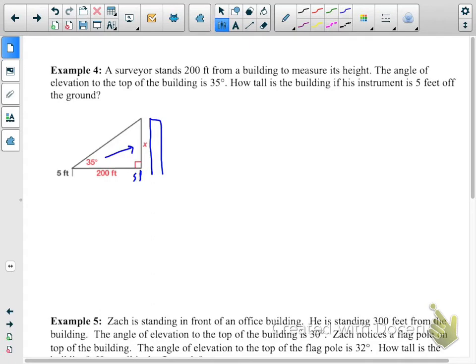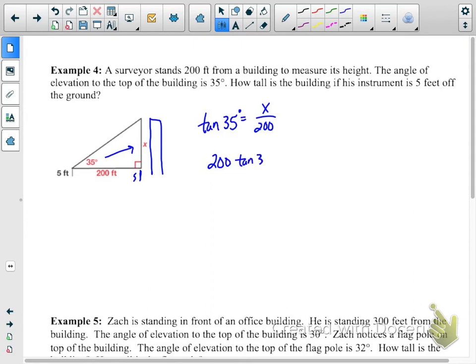So, tangent of 35 is equal to x over 200. Now, one thing to point out, a lot of these story problems use tangent because most of the time you know the adjacent side to your angle and you're looking for that opposite side. Think about how easy it would be to measure this distance, but how hard it would be to do this. And you have instruments that can measure that 35 degrees. So, a lot of times you'll have tangents. So, don't let that bother you if it seems like you're using tangent a lot.